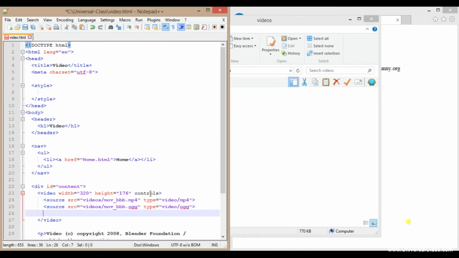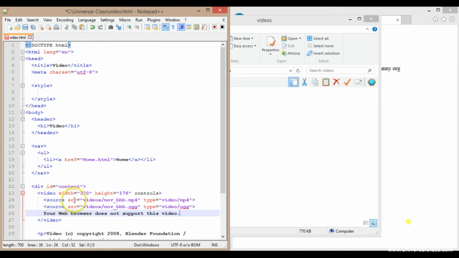And then for the people that have a browser that does not understand what to do with this, I can say something like, your web browser does not support this video. So now their browser will look at it and say, oh, hey, here's a video. We're going to make it this size. It will allow you to have controls.